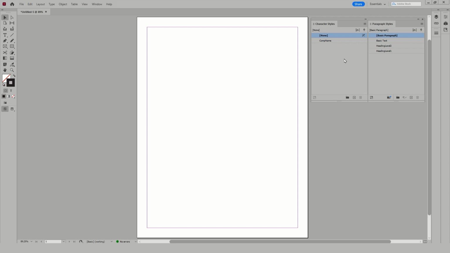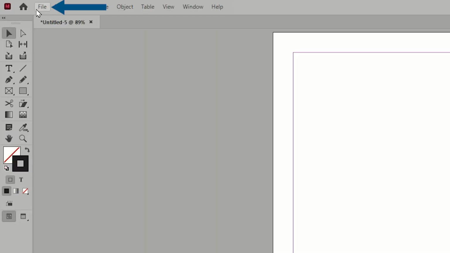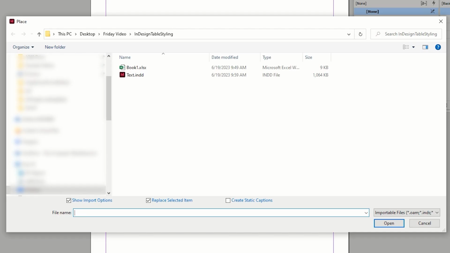So I'm going to place this, and to do that I will either use the keyboard shortcut Control D, or I will go to File in the main menu and locate Place. In the Place window, I will navigate to where my original file is stored and then select it.